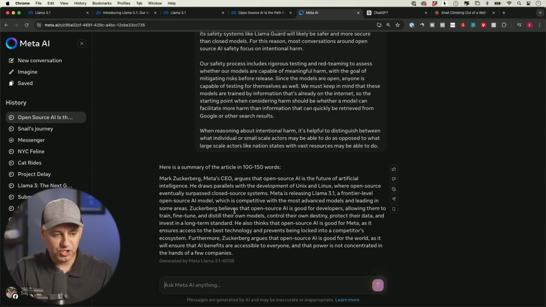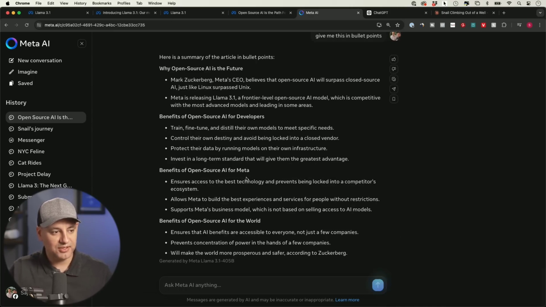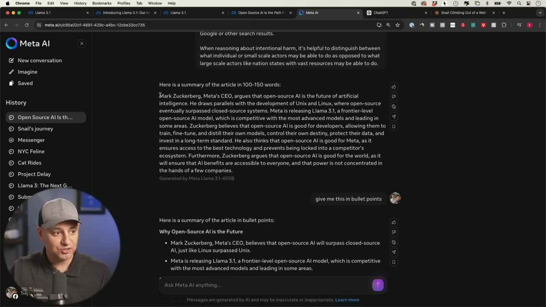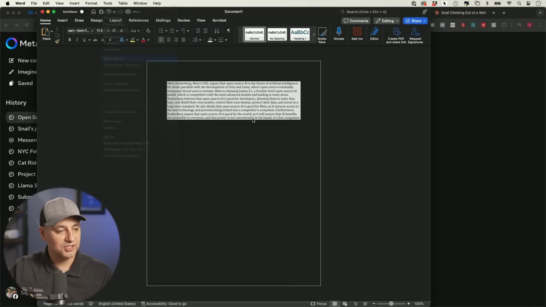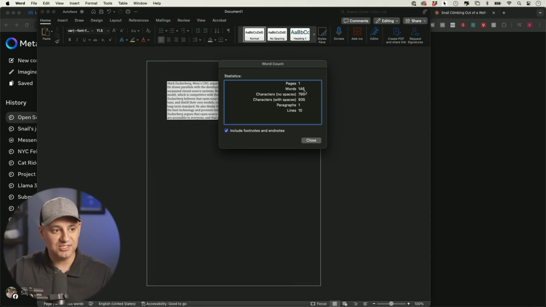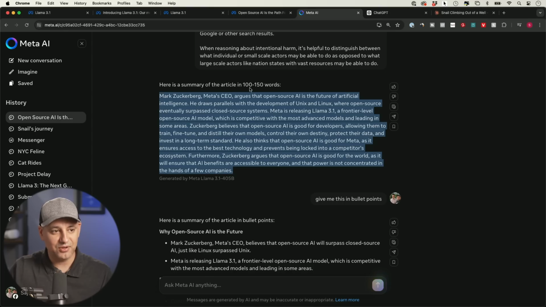Okay, very good. The tone is non-promotional, just very straightforward, which is typically what I like out of large language models. Give me this in bullet points. Let's follow that up. Okay, the bullet points actually look really good. And I read that whole article so I could see this is actually pulling things I might manually pull out. So it's done a good job with that. I wanted to also see how well it does on word count. Typically, large language models don't do a good job on word count. So I said 100 to 150. So we just want that. Word count, nice, 146. It got it right this time, right within the window of our prompt.